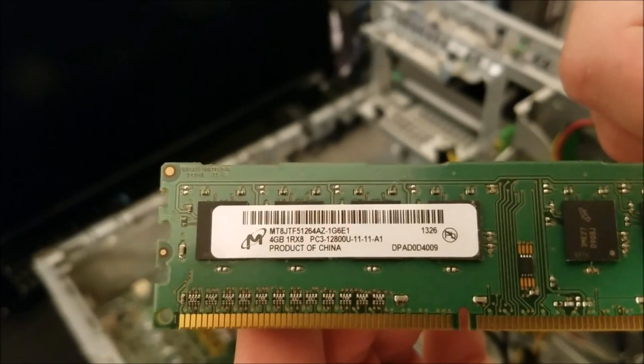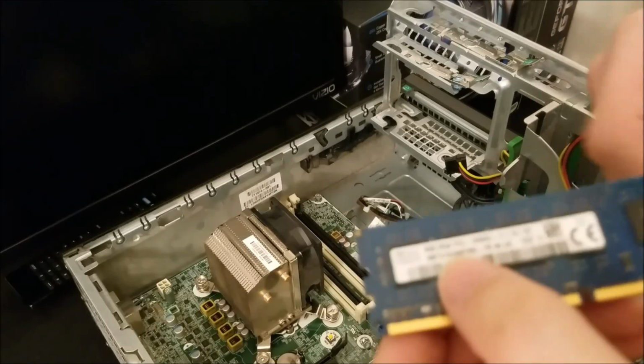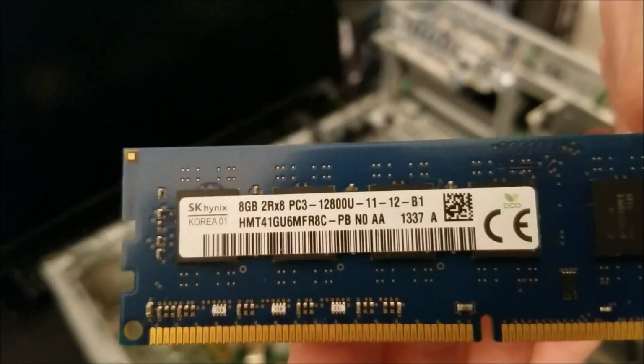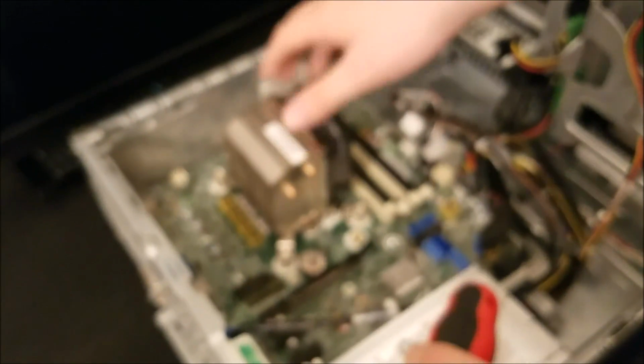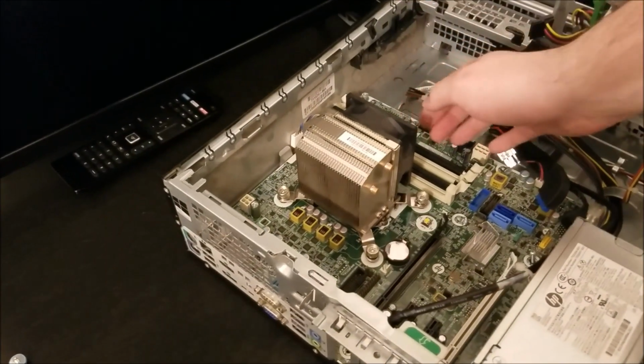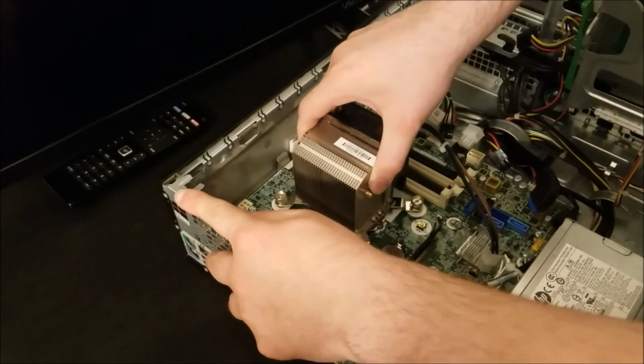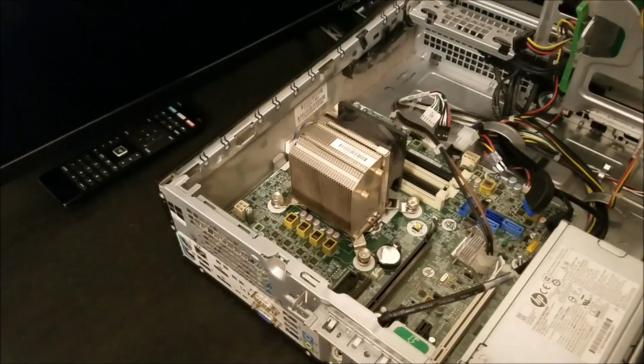So for the build, I didn't end up using 20 gigs of RAM. I ended up only using 16, and that's plenty. That's plenty for gaming purposes. You don't need 20. So I decided I'd save a little bit on the cost of the new motherboard and go for something a little bit higher on the graphics card side, which is why I was able to pick up a 970. And even with that, I was able to get that for a great deal.